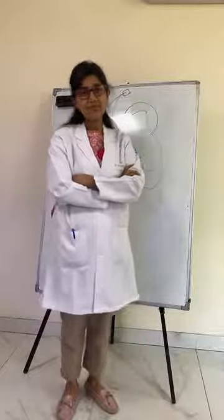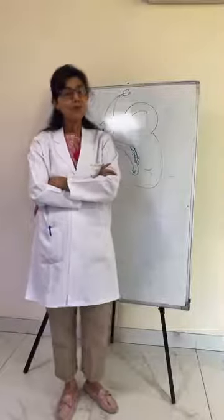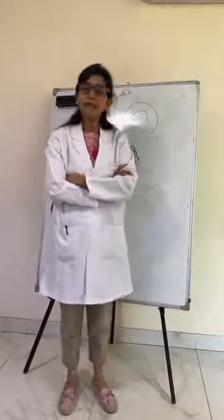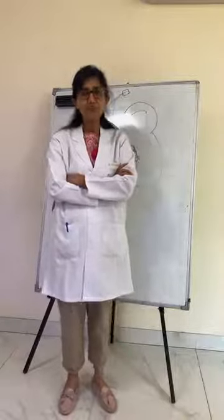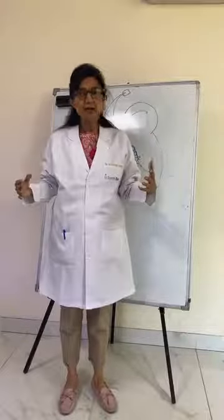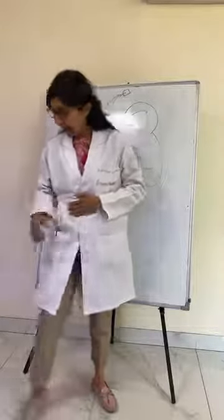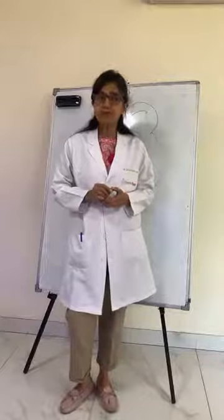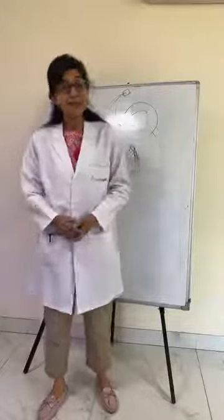Can I use stairs to the 4th or 5th floor daily with a pacemaker or ICD? A pacemaker under no circumstance prevents you from using a flight of stairs. When you have a pacemaker, you behave and do everything like other people — just avoid heavy weight lifting or circular arm movement. You may climb flights of stairs. However, if you have a defibrillator implanted for poor heart pumping, climbing four flights of stairs may not be advisable. Those with pacemakers can certainly climb as many flights as desired.